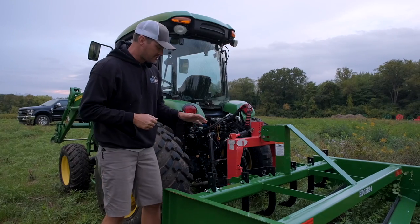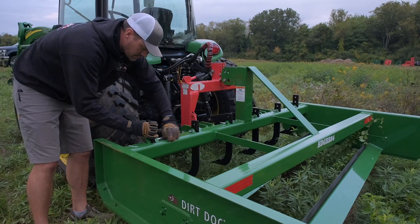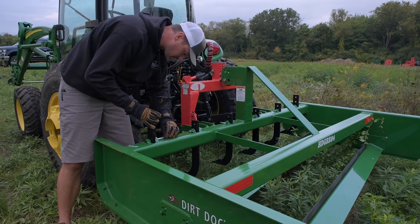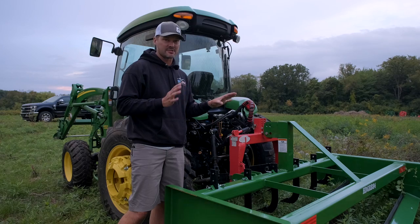So for this application, we are not gonna need these ripper shanks or scarifiers. So I'm gonna go ahead and take them out or flip them around and put them upside down. For heavy, aggressive resurfacing, this is when you'd want to use these shanks, but for our new driveway here, that's not going to be necessary.